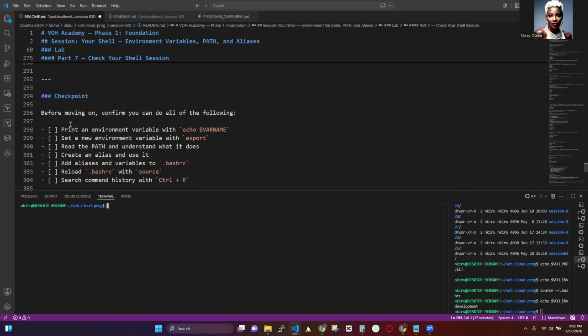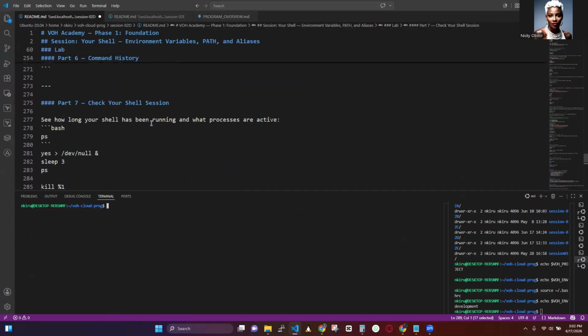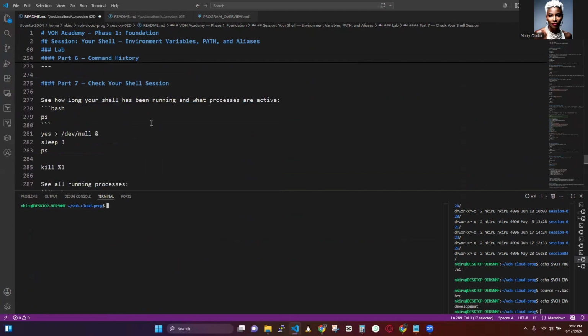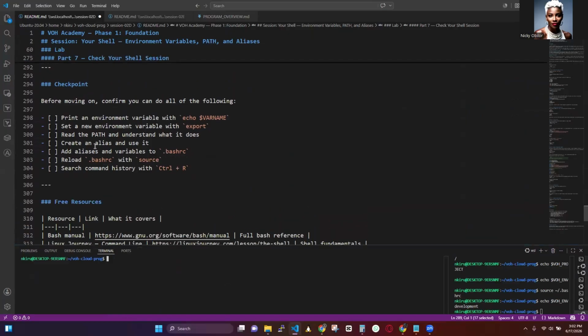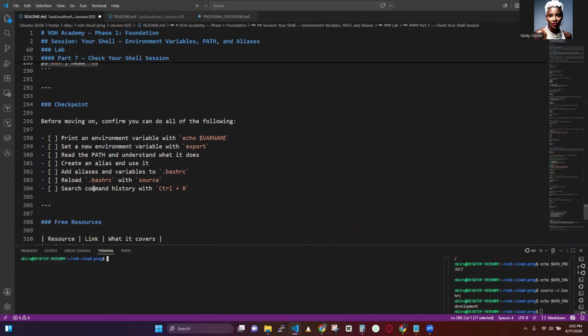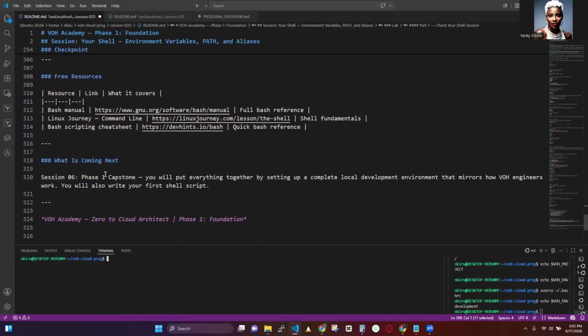So that is that. Finally, for the checkpoint before moving on, confirm you can do all of this without looking at the commands, without copying and pasting. Remember, we're building muscle memory, knowing the commands to run and when to run them. So go ahead and try this out on your own. You can also check out the free resources.